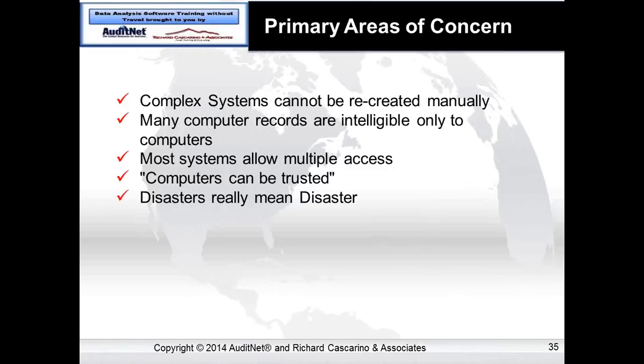The user management has to have a degree of skepticism when they're looking at what comes out of those computer systems. And so does the auditor. There's an old saying in computers that to err is human. To really screw it up, you need a computer. When we talk disasters, we mean disasters. We mean going out of business disasters. So we need to ensure that the internal controls to stop that happening work.